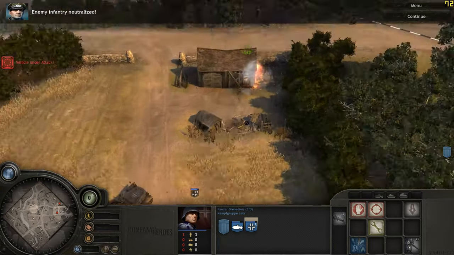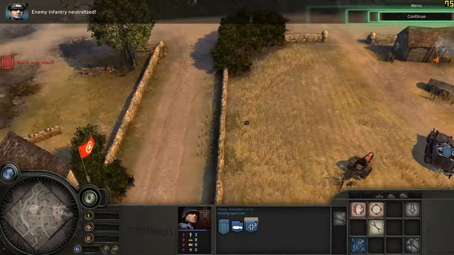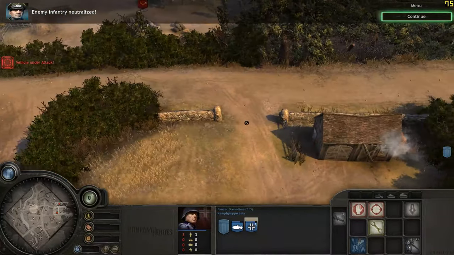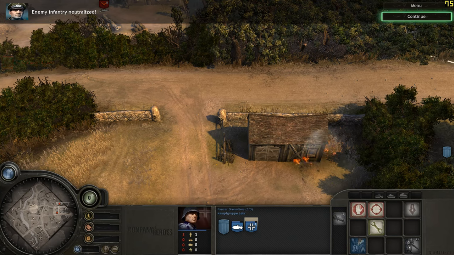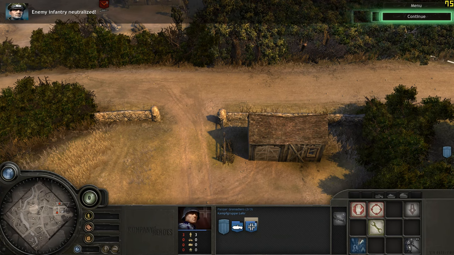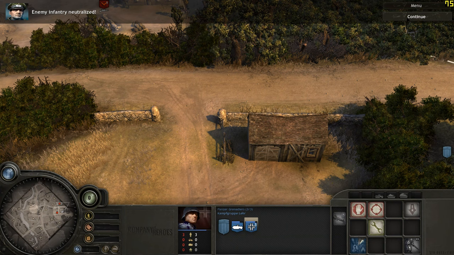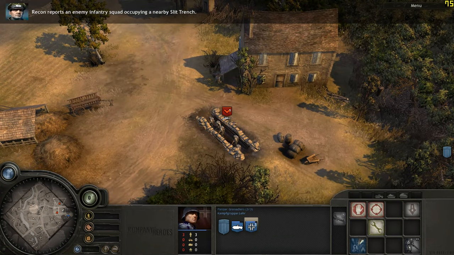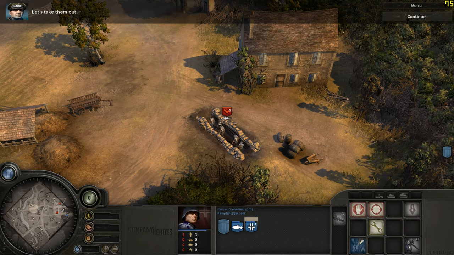The enemy infantry neutralized. Recon reports an enemy infantry squad occupying a nearby slit trench. Let's take them out.